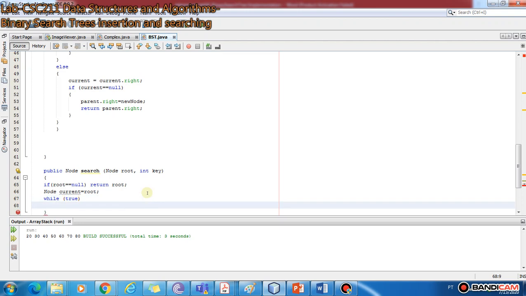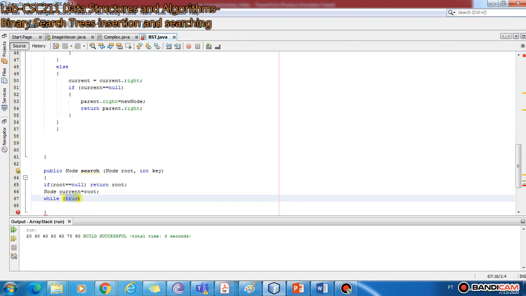okay, so we basically compare here, we don't always run this while loop as true. We compare while key is not equal to current dot data, because we are going to look for this key.